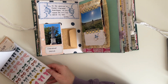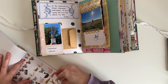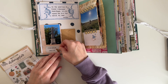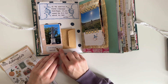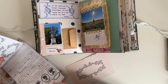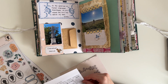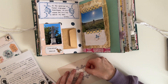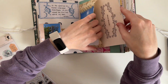I'm just going to go in with some stickers. I use stickers from various different collections but I think they're all Crate Paper and Maggie Holmes stickers. I've used the Marigold Collection, I think I used one from the Heritage Collection, and I may have also used one from the Flourish Collection. What I like about the Crate Paper and Maggie Holmes stickers is that they all go really well together, so it doesn't matter that you're using different collections across the same pages.